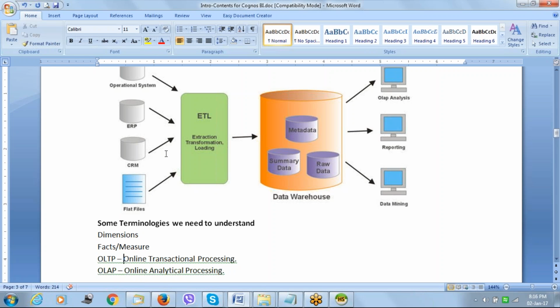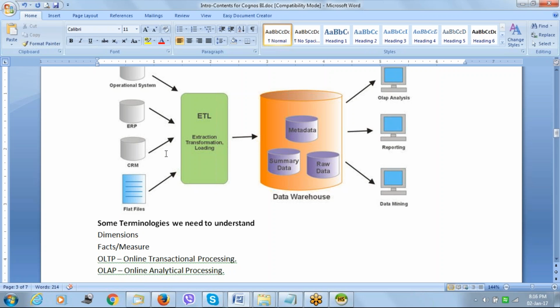Online, yes. It is designed in such a way that small units of data are saved in the database and current data will always be active. It will not have very old data, 5 years or 10 years of data. Only current data, active customers, will be there in the database.